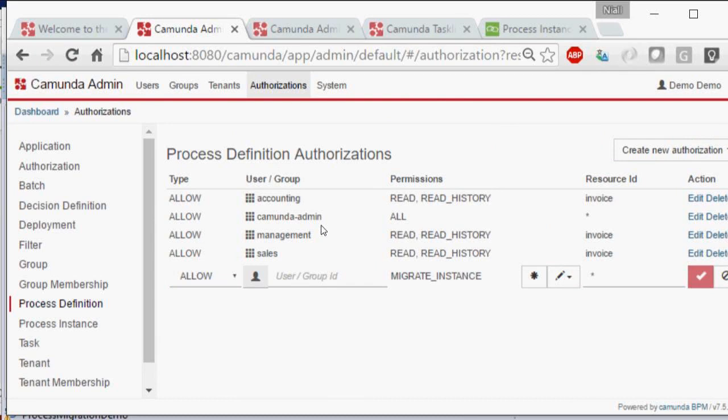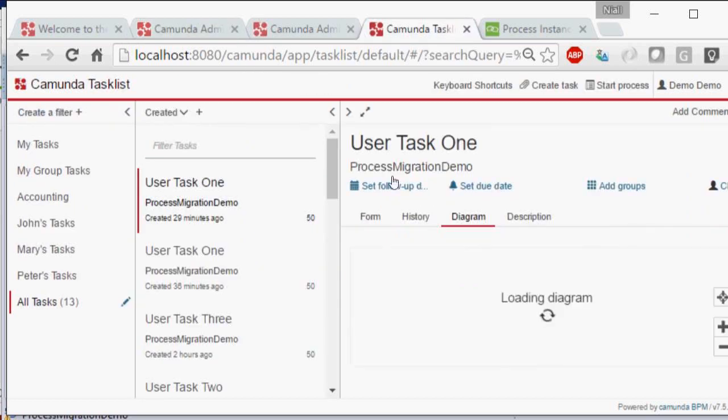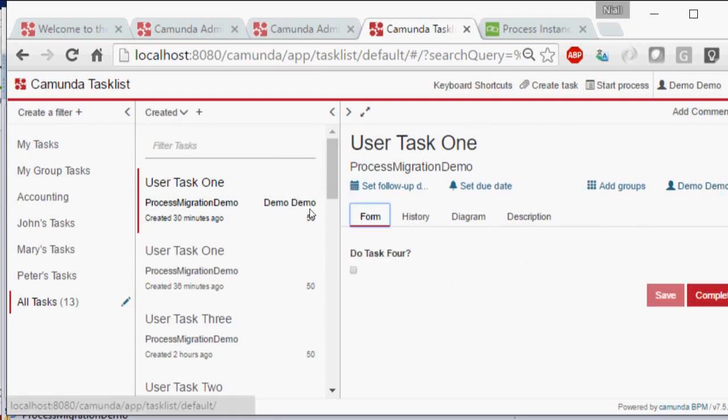Another question that we have is about how users are affected. Let's imagine that I'm a user, I'm using task one. And it's a really tough one because it's a tick box with a label. So that's going to take some time, we need a couple of hours to do that. And while we're waiting, this gets migrated. Now, this is a pretty simple example, but what if we were in the middle of writing loads of data? We just want to click complete.